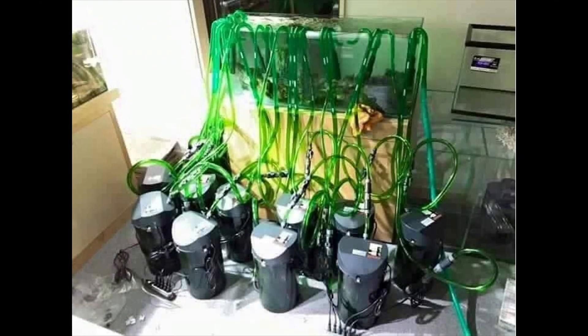Just as a side note, before I went with really big aquariums — my 340 and my 500 — canisters and hang-on-backs were what I used, which of course most of us use today. And the reason I went to sumps was I didn't want to have a setup like this filtering my 500 gallon aquarium.